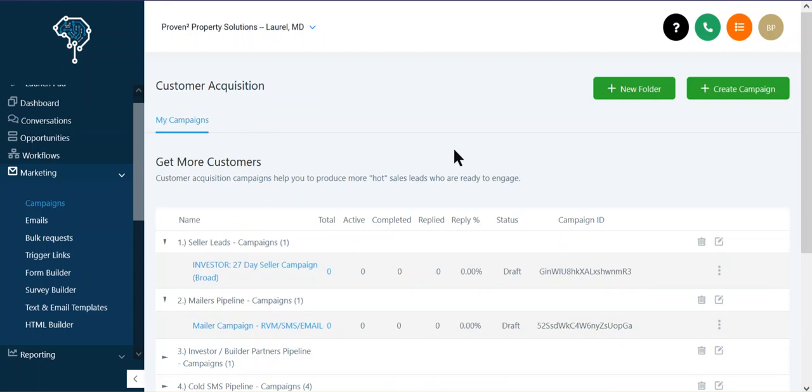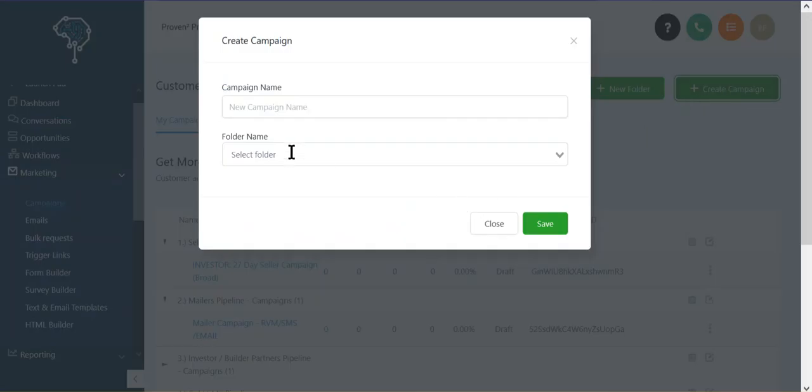Now, we're not going to be using such a complex marketing campaign. We're going to keep it very simple, and we're simply going to create a new campaign that's only going to contain SMS messages. And what we are going to do is we're going to say this campaign is an SMS drip campaign that drips over 7 days, for instance.